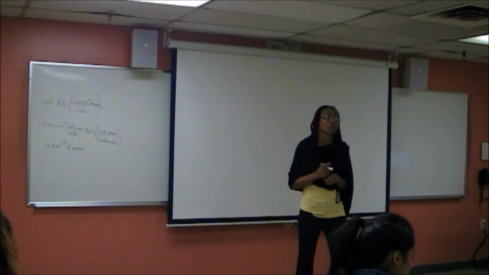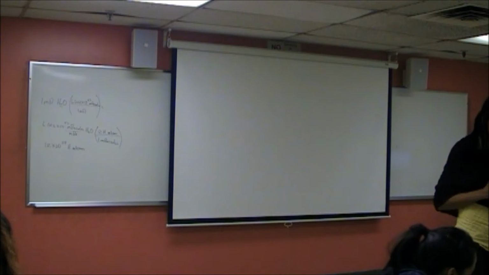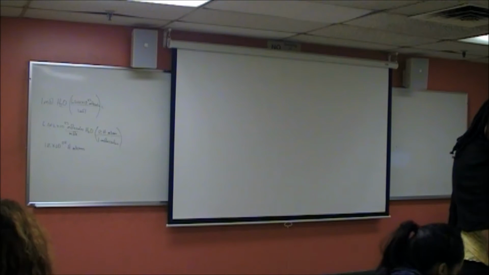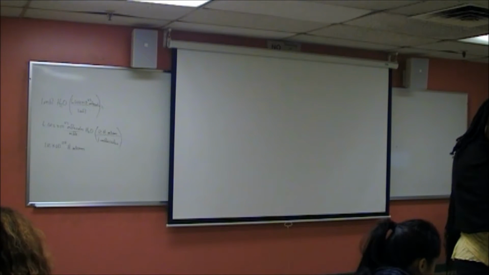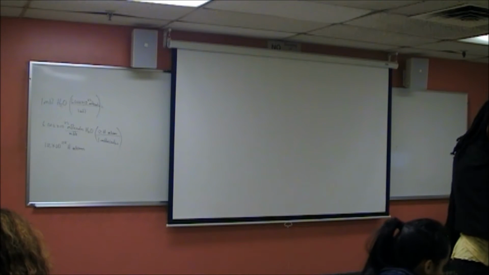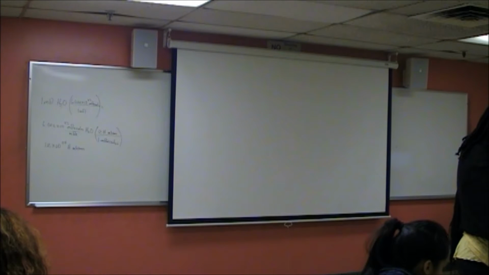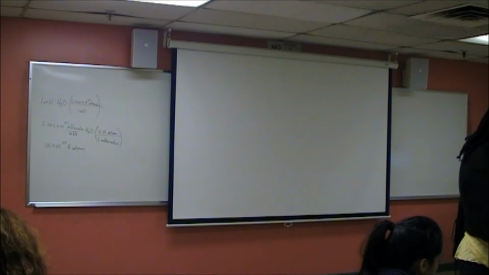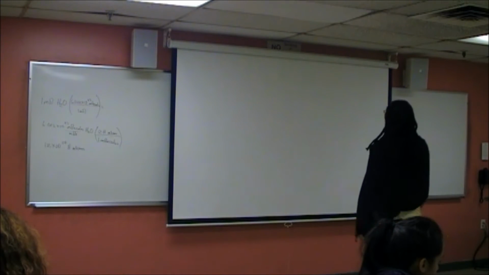For this one, how come it is not up to the whole number? What do we do for this one? You converted the mass that was given to moles. So now the next step is to figure out which one has the lowest moles. This one. So now you divide everybody by this to get your ratio. And if, when you divide all of them, it is a whole number, then okay. Right.